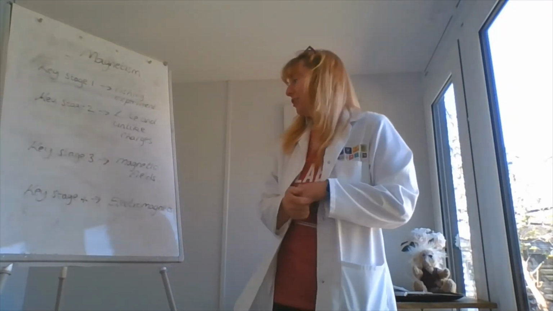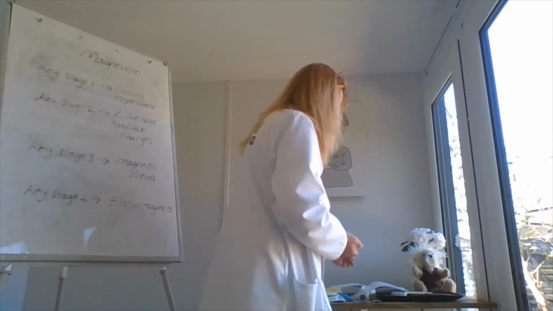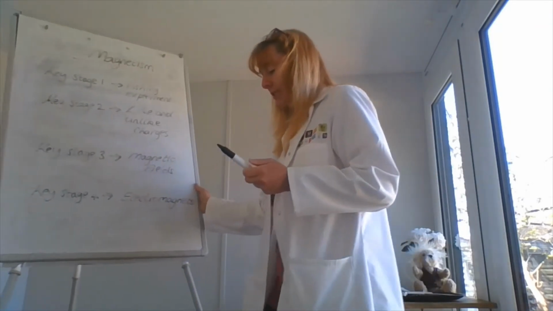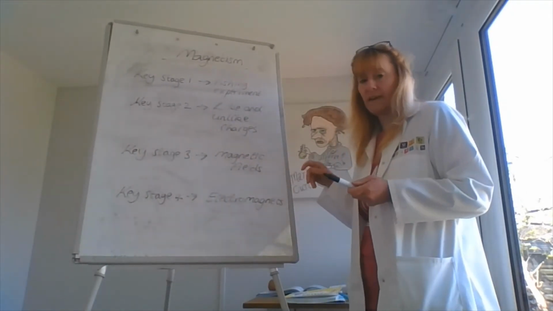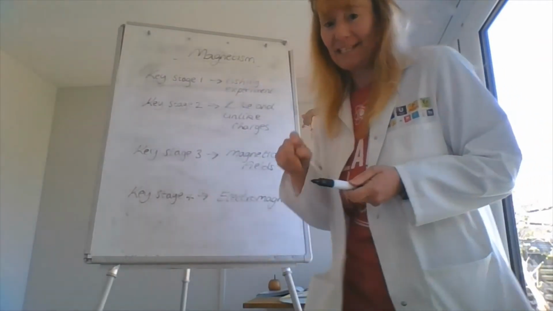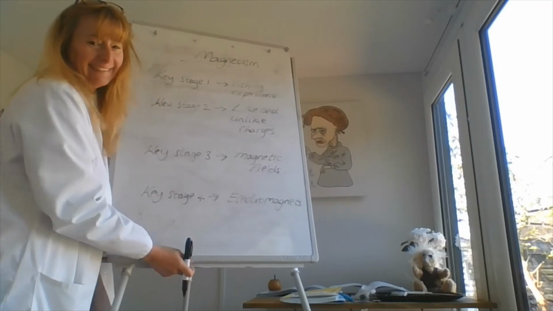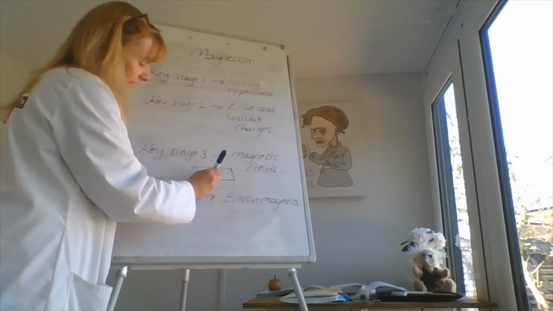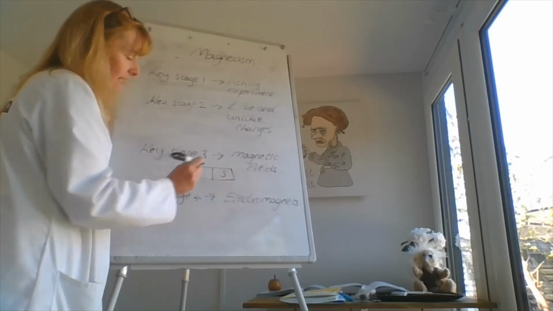Okay, Key Stage 3, we're going to have a look at magnetic fields now. So I'm just going to briefly draw a diagram on the board here, underneath where it says Key Stage 3. I can't draw left-handed, so I'm going to come round the board and draw on the other side, so bear with me a second. I'm turning around. Here I am again. So what I'm going to do is I'm going to draw my magnet here, and we've got a North Pole and we've got a South Pole.